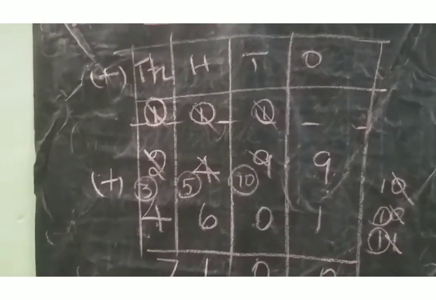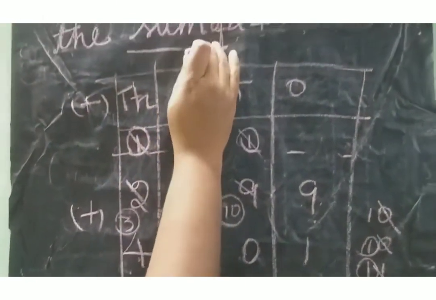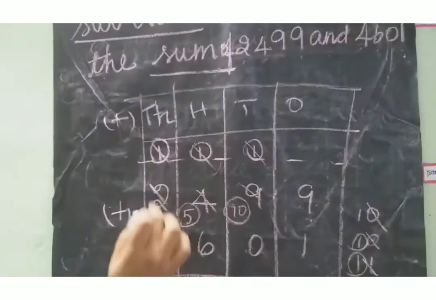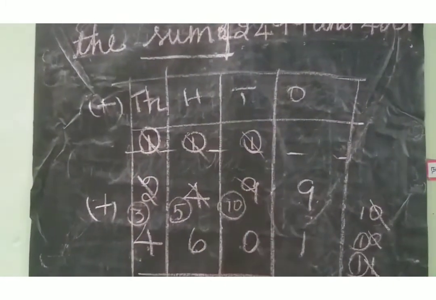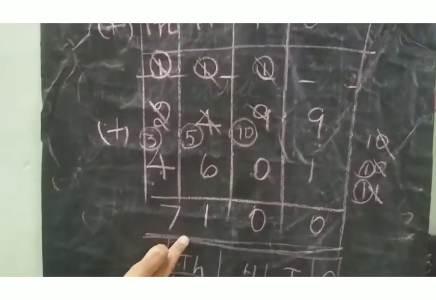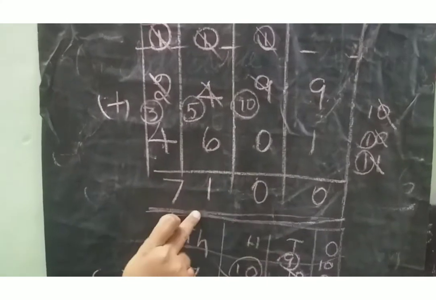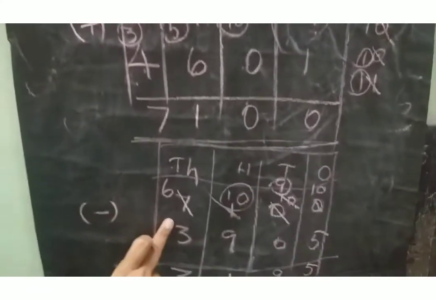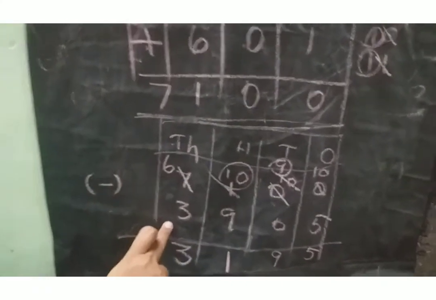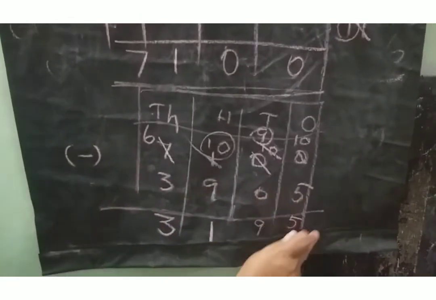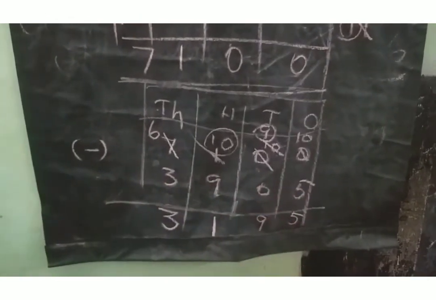Okay. So, and you have to sum of. First of all, do the sum of the two numbers. That is, add the two numbers. And what you found the answer, that answer. From that answer, you should subtract the next given number. Okay. So, the answer, at last, the answer will be found.